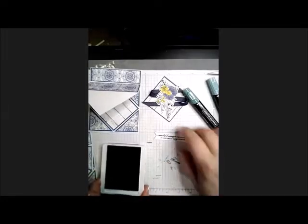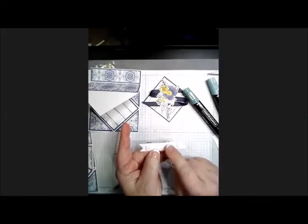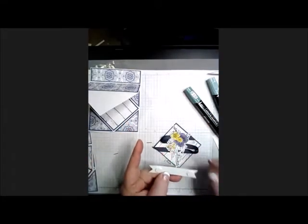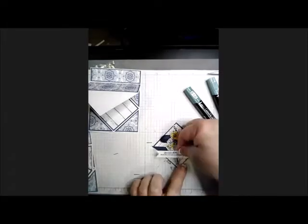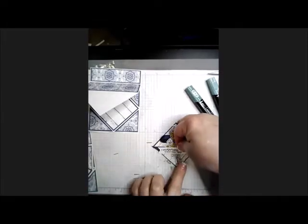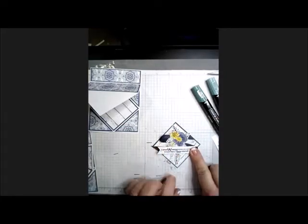And turned into a label like so, by just cutting a little flagtail in the end. And then I put dimensionals on each end, but in the center, remember this is going to be popped up on dimensionals so that it sits flat against the flower. You put a little bit of glue right in the middle. So dimensional on each end and glue in the middle. And then you can span it across there and it'll stick to the flower and the dimensionals will stick where they need to.